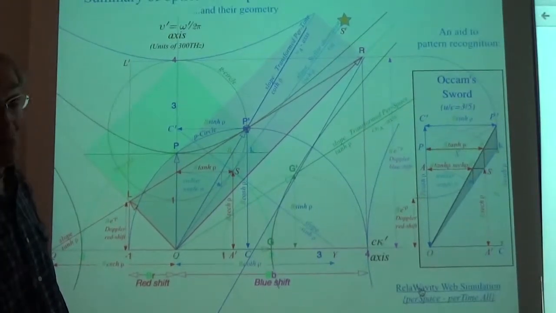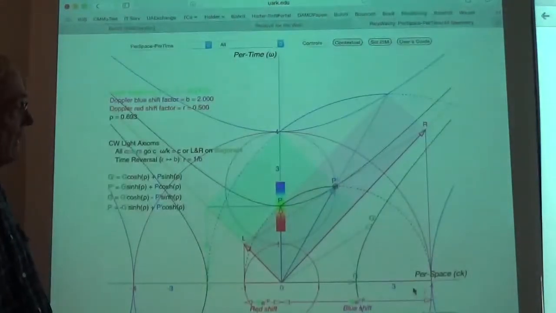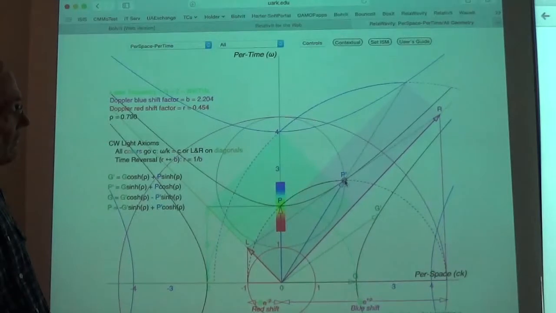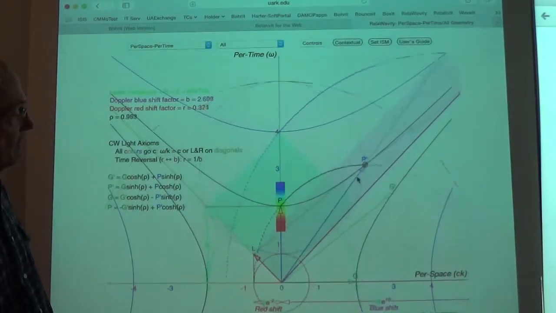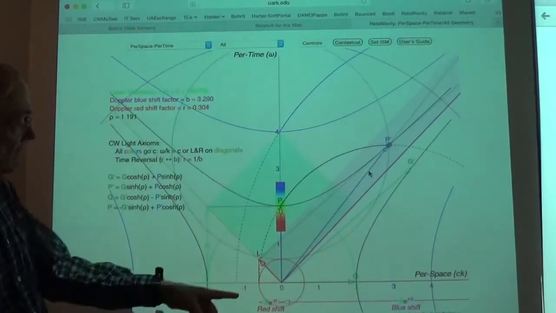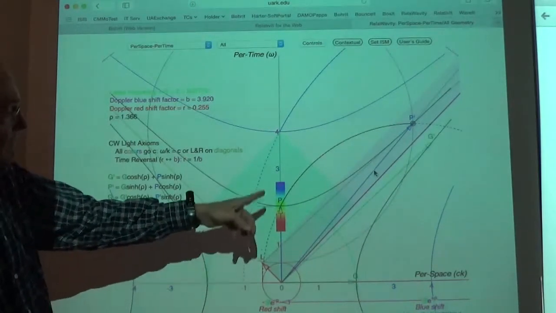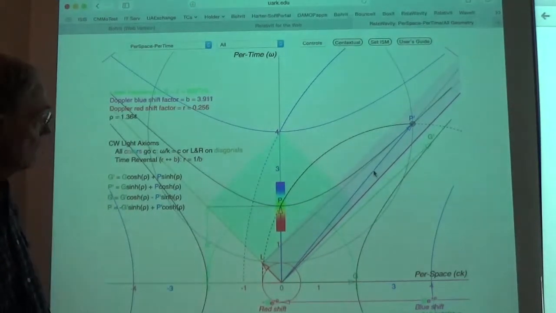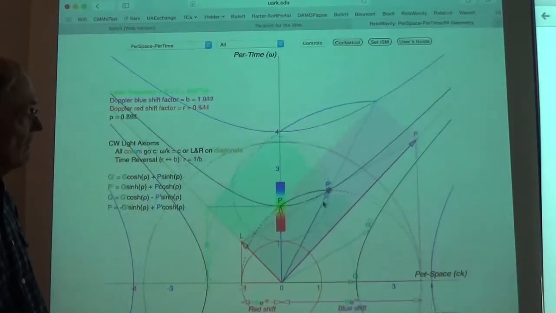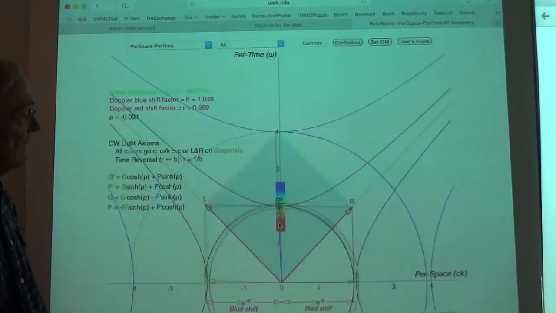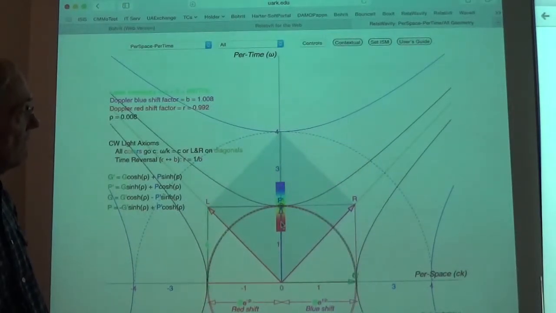Let's just take a quick look. I'm going to go ahead and try to run it on this one. It's a little bit iffy since I've run it on a little Mac Air. But you can see a lot of the behavior of this when you play with this particular simulation right here, showing the blue shift and the red shift again. I'm getting up there, and my red shift is pretty weak there. You see, there goes that P point and the G points getting closer together. Come back to here, and they all line up.